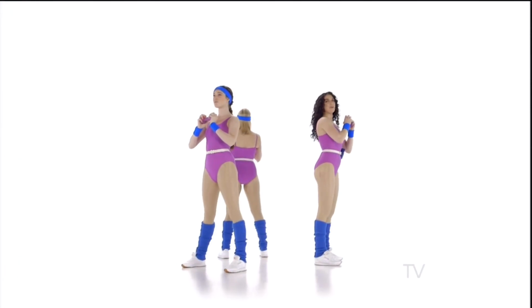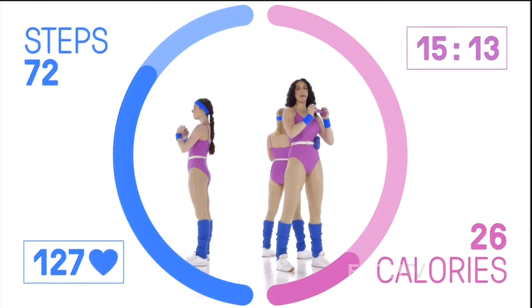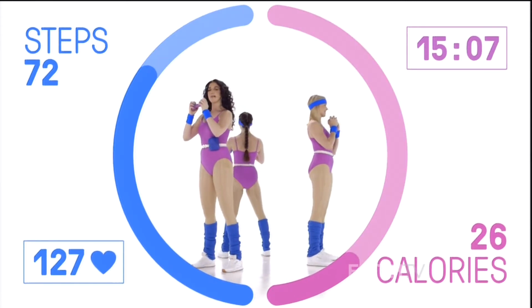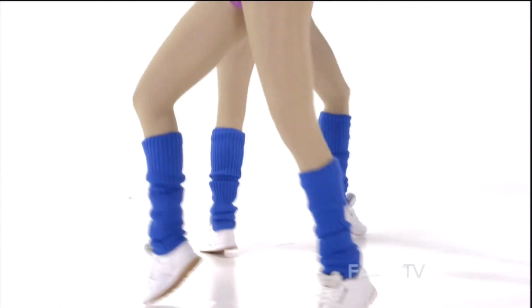It's time for our aerobics. Make sure you have a single weight. We've got a 3-pounder. And you can keep an eye on our heart rate monitor in the bottom left of the screen. We're gonna start by jumping our weight from right to left. Here we go, right, two, three, go.